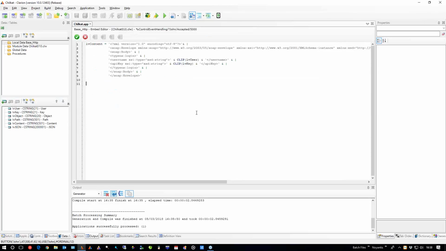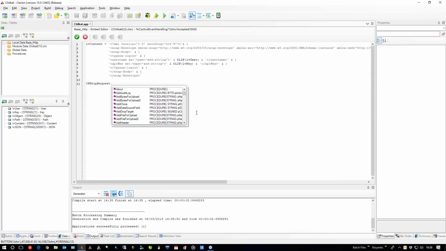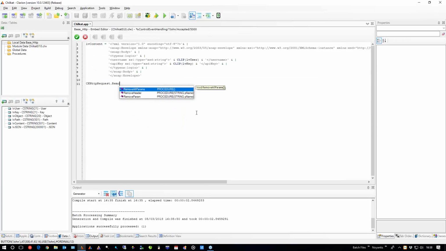Now on our CK HTTP request, I'm going to remove all headers. I mean, you shouldn't have anything in it. Okay.